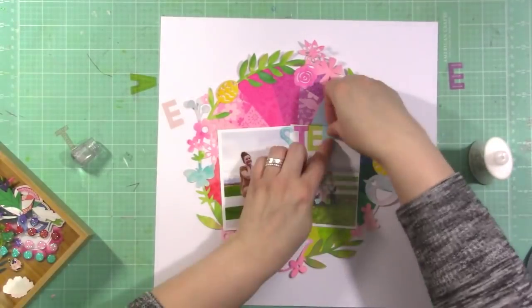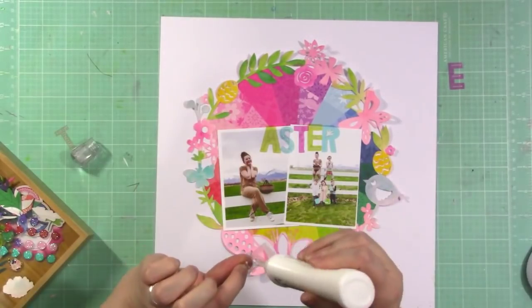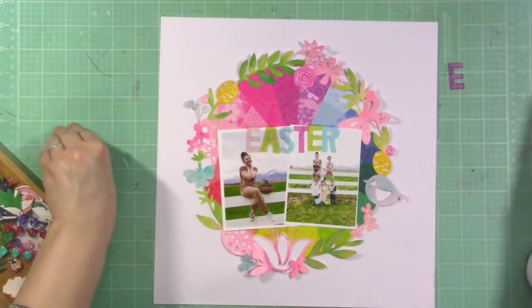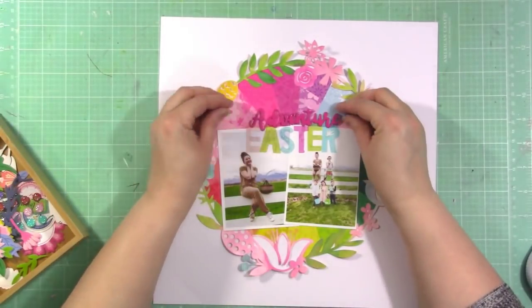So I'm just putting a little bit of adhesive on the back of the letters, and I'm trying to concentrate it on the white parts of the letter. They're printed in some areas, and so I'm just trying to concentrate it there.